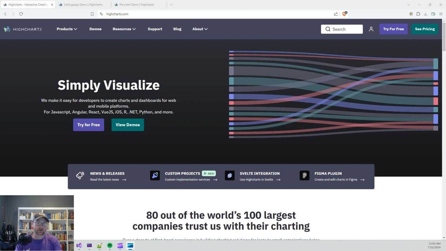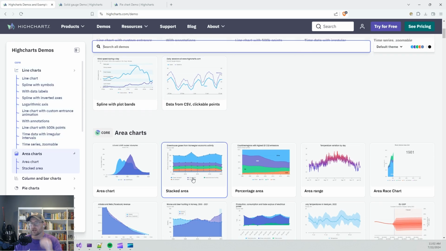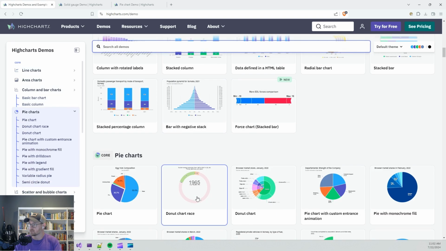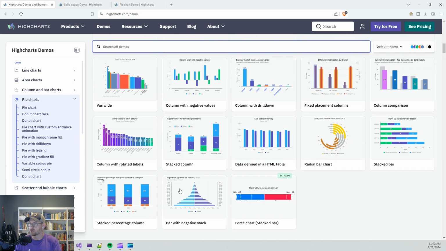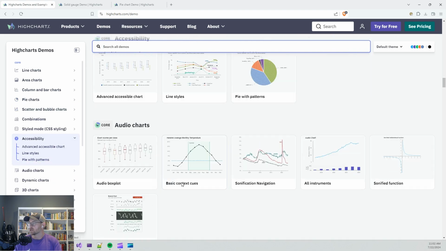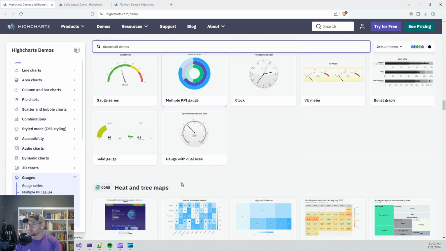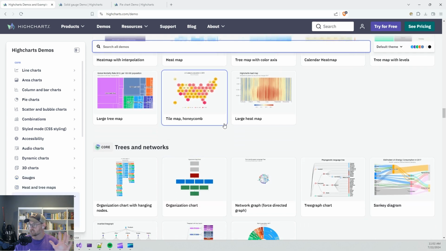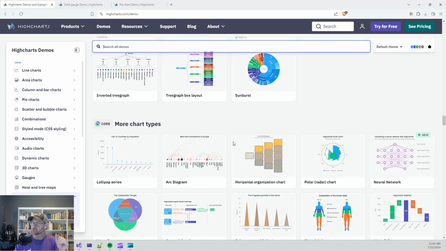Again, another library that I use on a number of different solutions, including, if not all, most of my hackathon submissions. As you can see on the demos page, they have tons and tons of charts, from the normal mundane bar chart and pie chart to the absolutely wild imagination honeycomb heat maps.